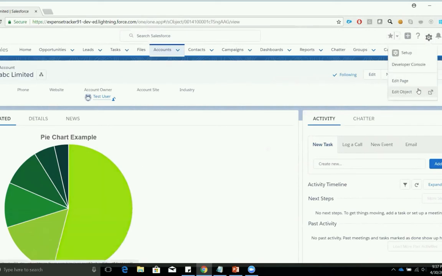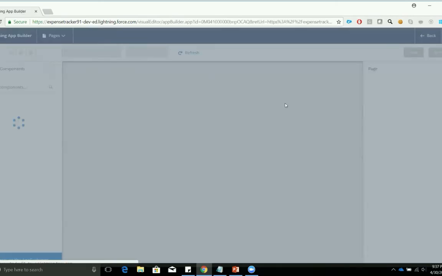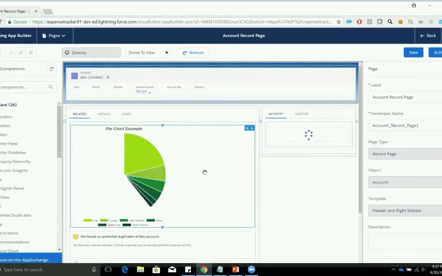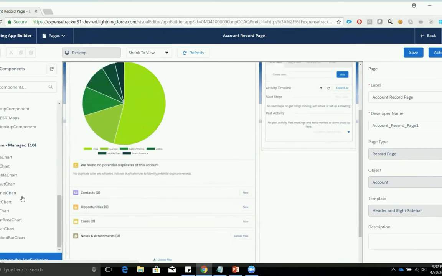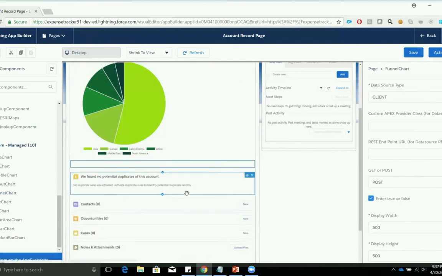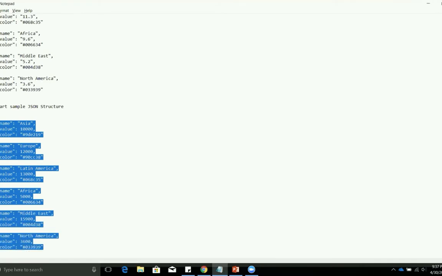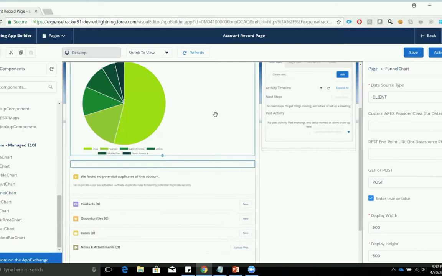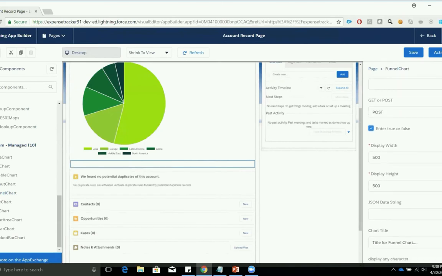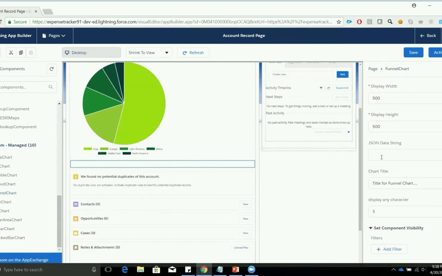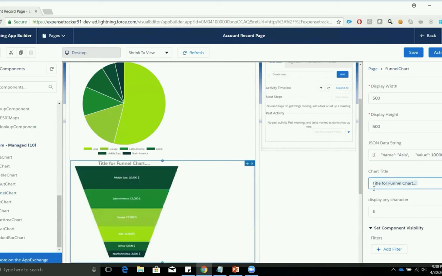And I will just show you another example just in case it is easier for you guys to see how the charting actually works. So I'll just take a funnel chart. I've just prepared the data for that. So this has a different structure, which is similar to the pie chart. Some charting, the JSON structure may be complex, but this pie chart and funnel chart are pretty straightforward.